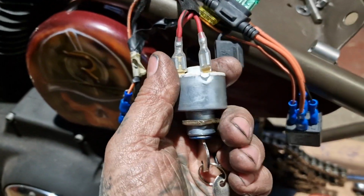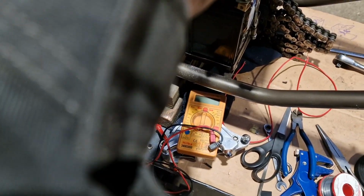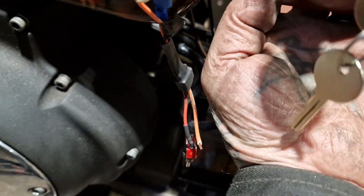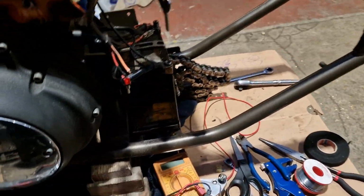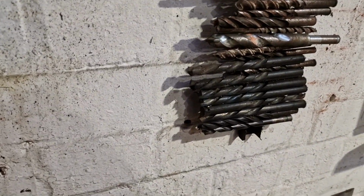So I'll get that fitted back in, get one of those ordered. I need to measure the stem, although the hole in the oil tank, battery tray box thing's big. Probably get a bigger one in that I've not got either. Let's have a look. I've got one. I've got something over here like. Oh, no, fuck that. That was a lot smaller in my head. That's not going to fit in there.